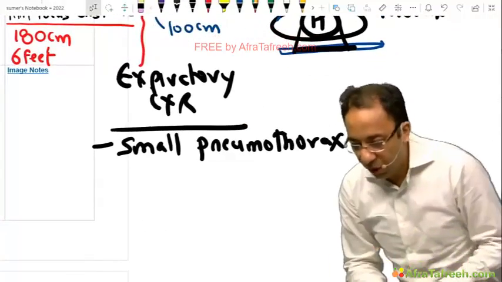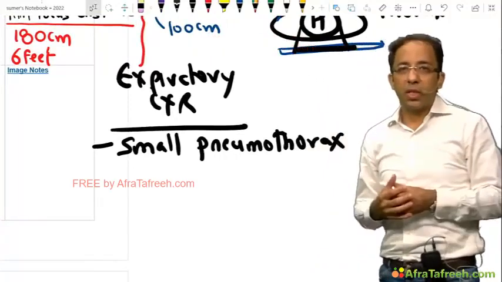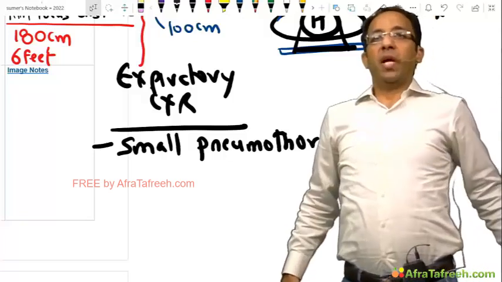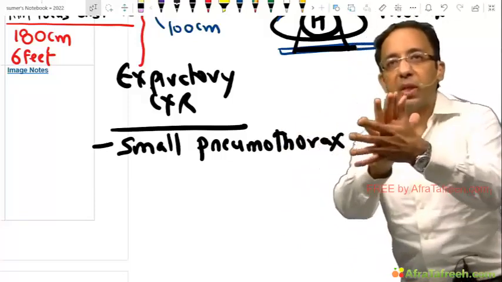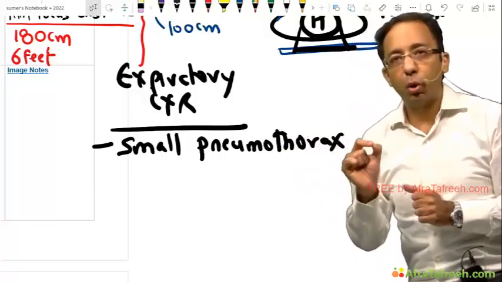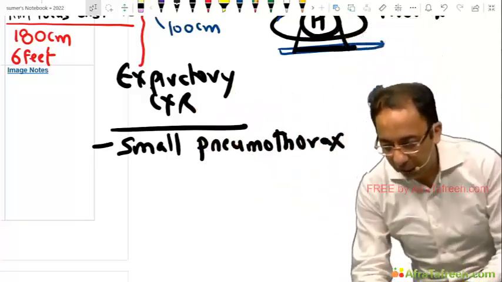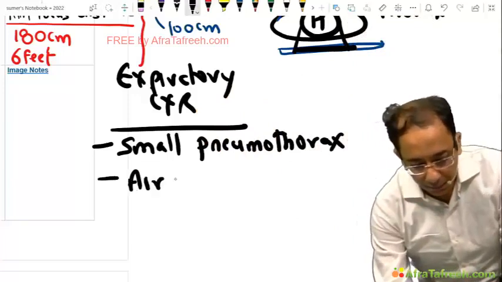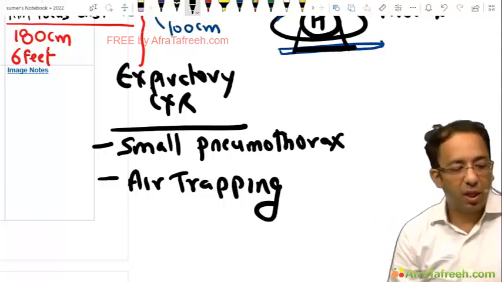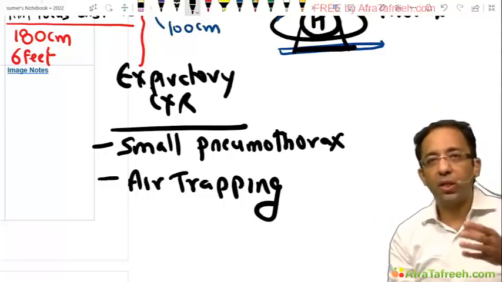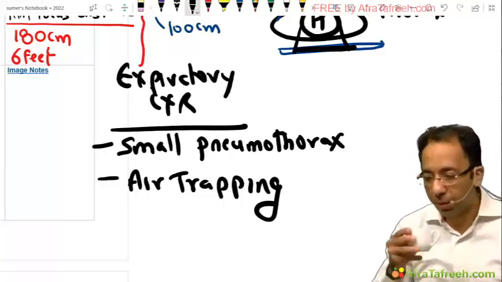I see, very good. Soumya and Chandresh have answered correctly. If you're looking at a small pneumothorax, sometimes if I take a deep breath, if the lungs are fully expanded, they might compress it. I might miss it. Small pneumothorax is best picked up on an expiratory chest X-ray. Second is air trapping. If you have air trapping, you need to look at the X-ray in both inspiration and expiration to see if there is any air trapping happening.